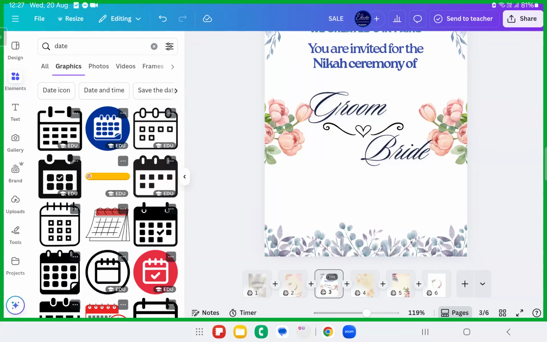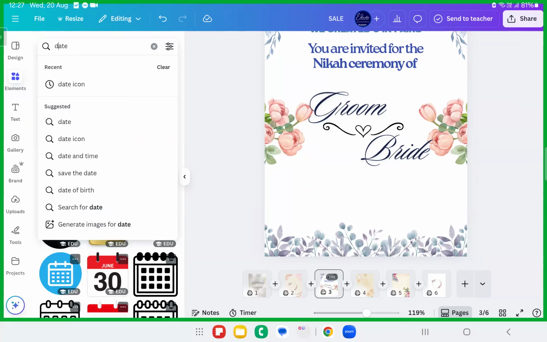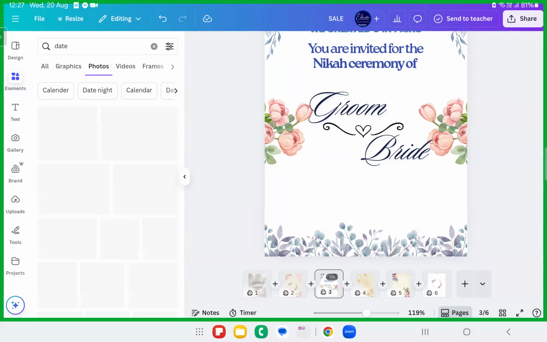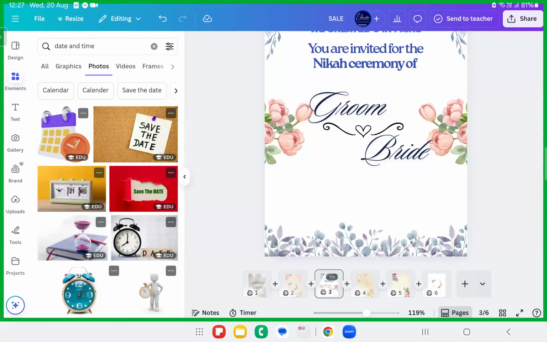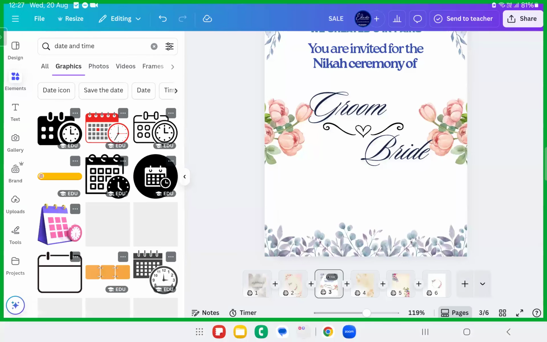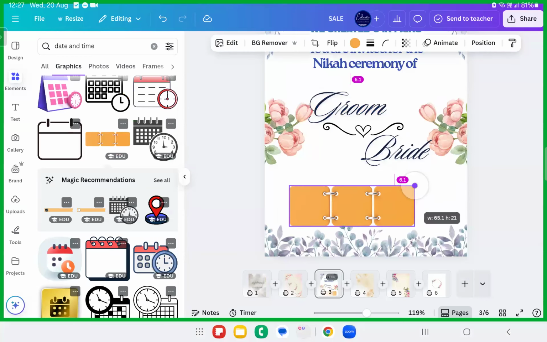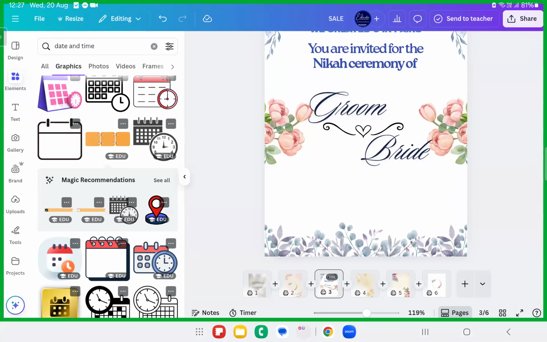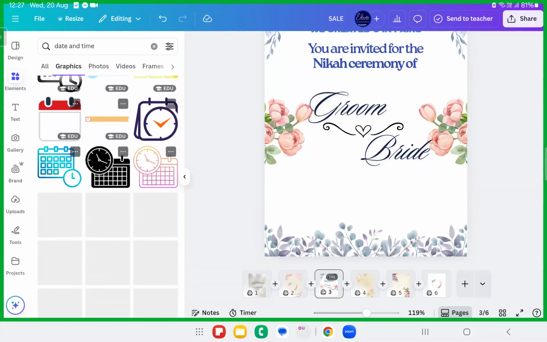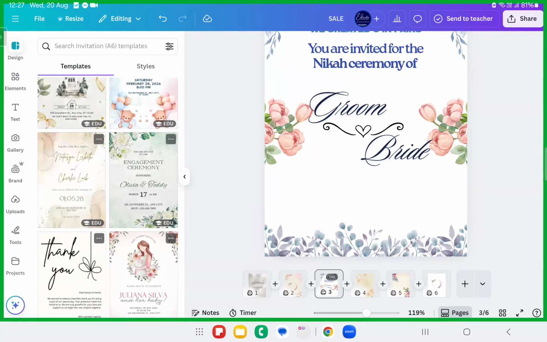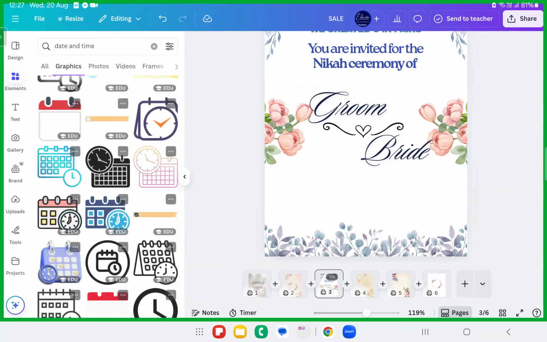You have so many beautiful choices for the dates. Icon, lines, date, timeline, save the date line. You have so many other options. Date and time, in this way you can even write date, time. Fine. What else? You have it in bars, or you can create bars. You can create three lines in between and create the design. Fine.